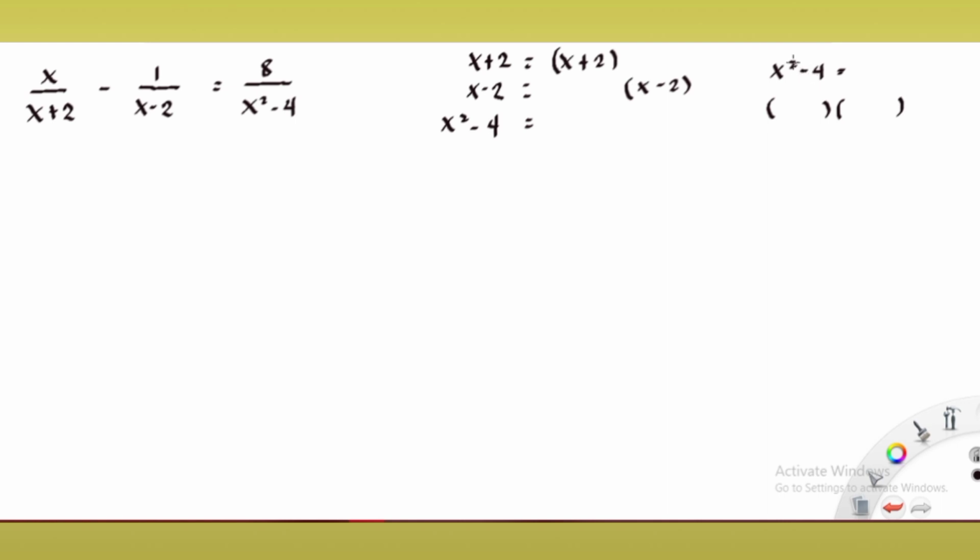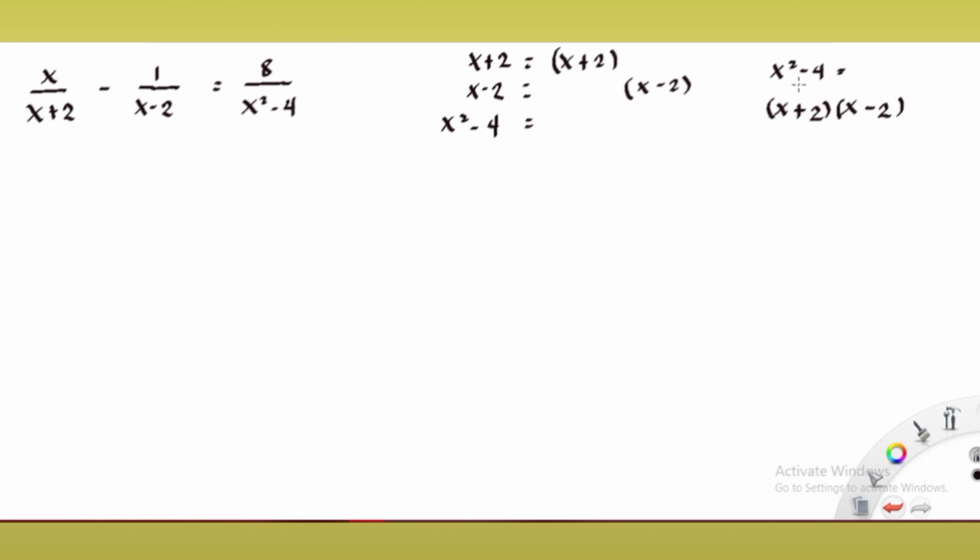Since minus ang operation, perfect square ang first term and second term, ang factors niya, isa ay addition ng operation between the binomials, ang isa naman ay subtraction. Get the square root of the first term: square root ng x squared ay x. So, lagay natin dito parehong x. And then, square root ng 4 ay 2. So, ayan po siya. Ito ang kanyang factor. So, if you'd like to check, pwede nyo po itong i-distribute or FOIL method and you will go back to this. Okay? Kung gusto lang po i-check.